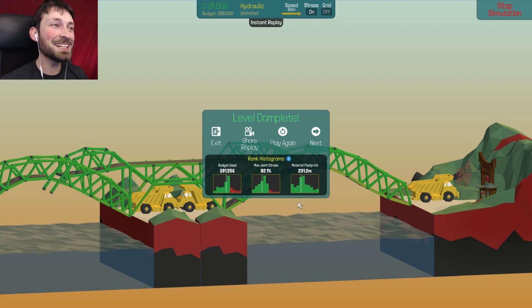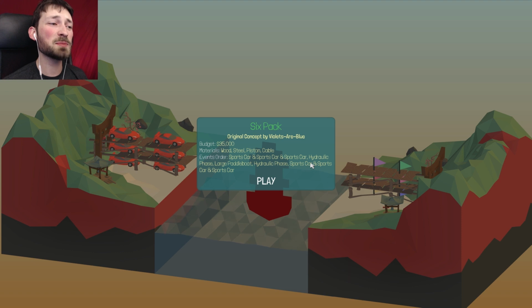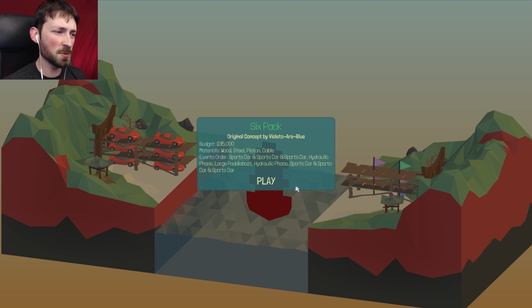You know what? I'm gonna take it. We're under budget. That's 1 bridge down. 3 to go. 6-pack. Original concept by Violets Are Blue. $35,000. Wood, steel, piston, cable. Sports car and sports car and sports car. Hydraulic phase. Large paddle boat. Hydraulic phase. Sports car and sports car and sports car.